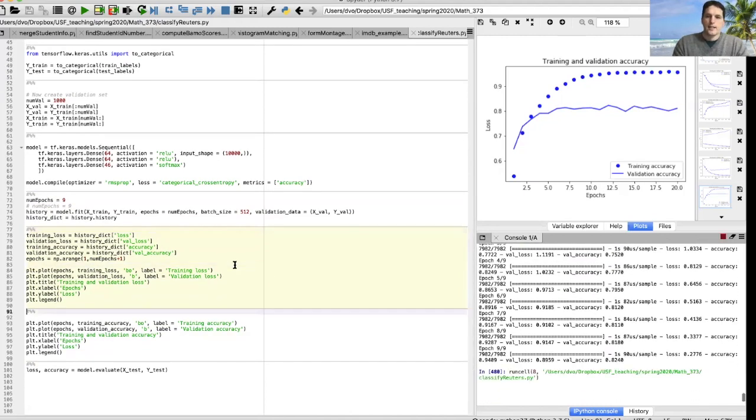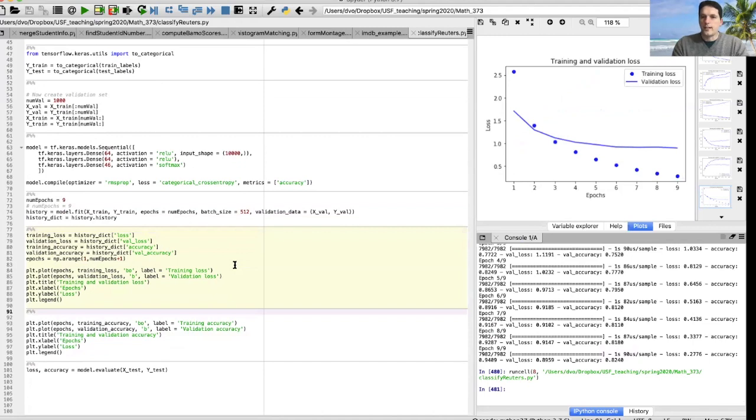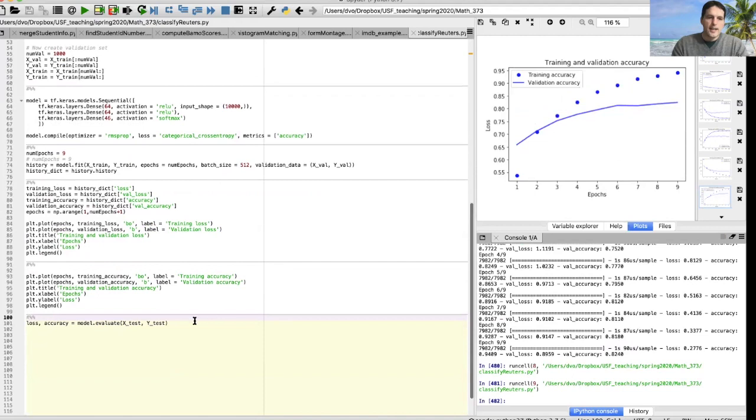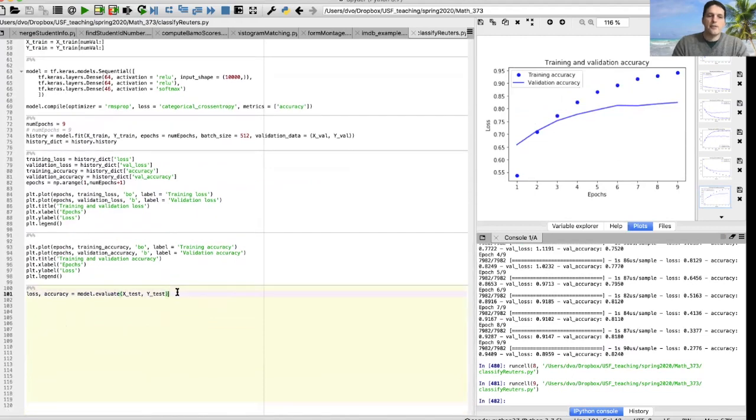And there's a plot of our training loss and our validation loss. There's a plot of our training accuracy and validation accuracy. Now, finally, let's test how we do on the test data, which we have not yet touched. We haven't looked at the test data.